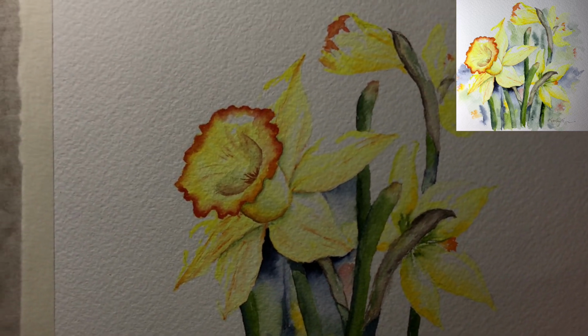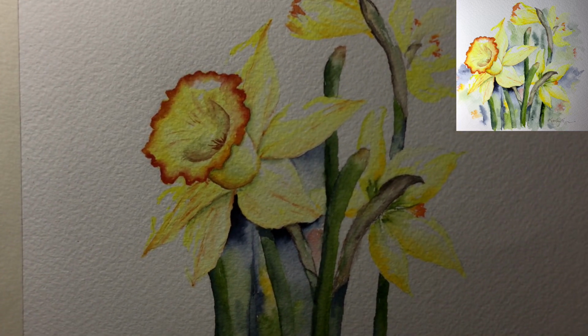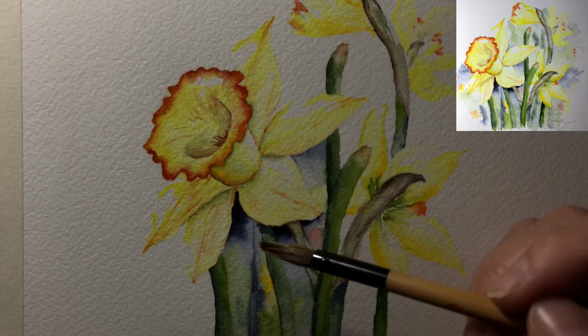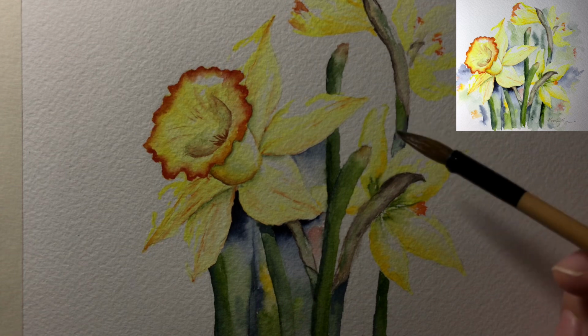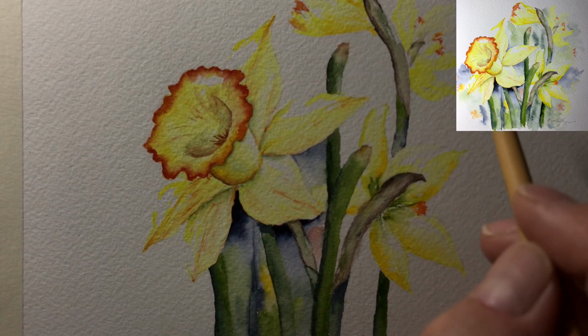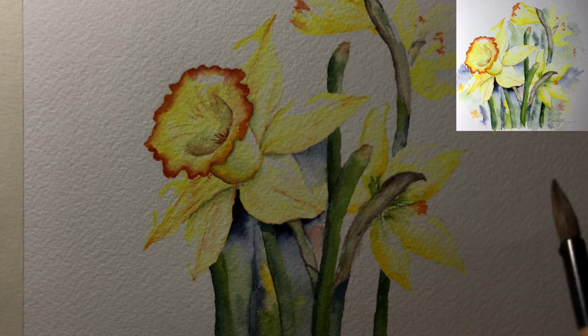Just for the sake of time, because I've shown you the background, I'm just going to go ahead and do that, and then we will see you at the introduction, and then you see the finished painting. Of course, I always have one right here for you guys to follow along, okay?